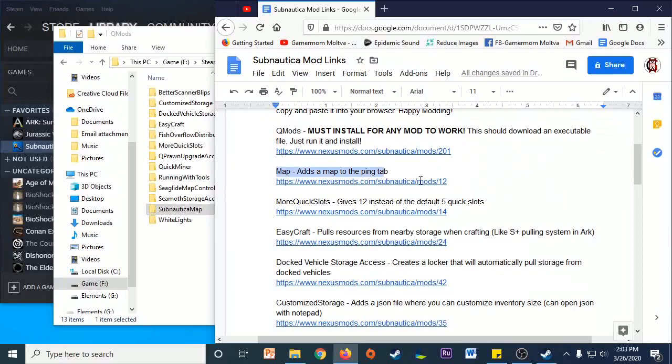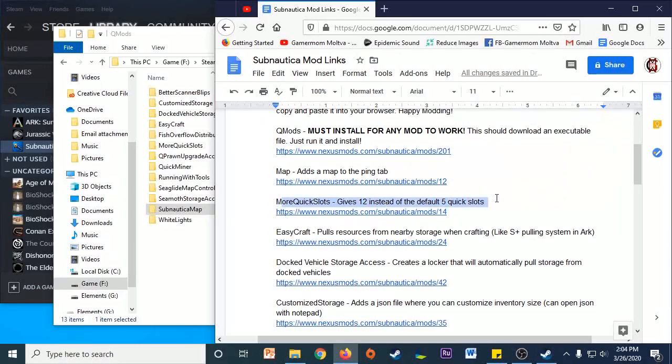So the map does the obvious thing. In Subnautica, there is no default map. There is only a compass, and you can set customized beacons around the map, and it'll tell you how far away from said beacons you are. I am directionally challenged. I've admitted this in earlier videos, and I like to have a map. So I have this mod to help me get around and, I guess, visualize the world better and understand how everything is together.